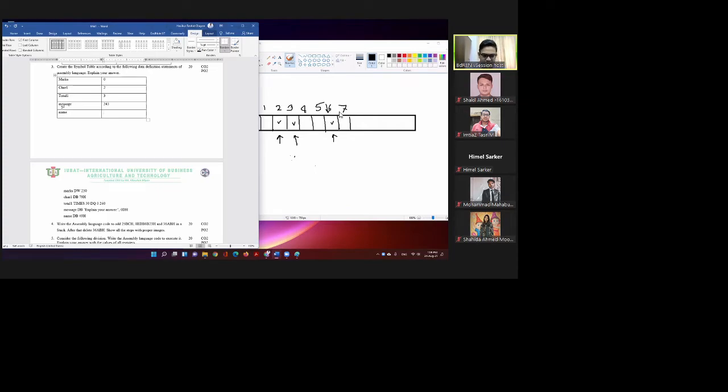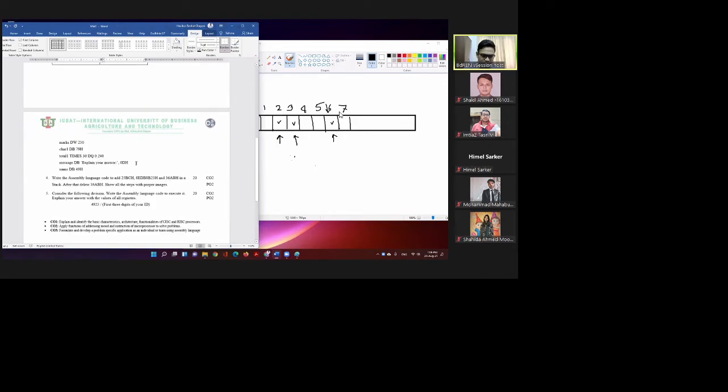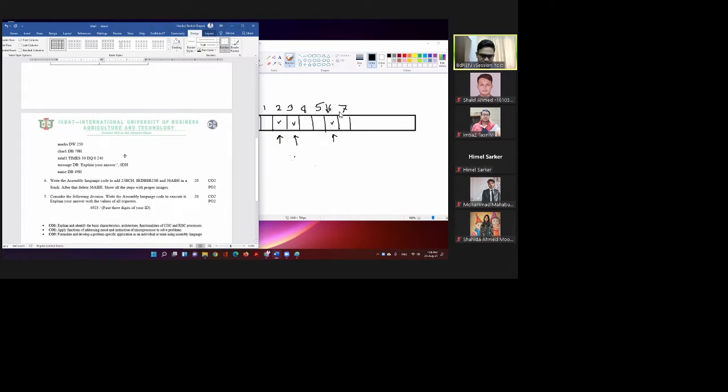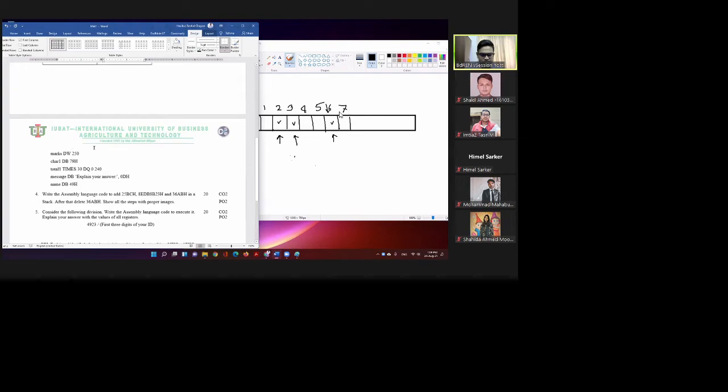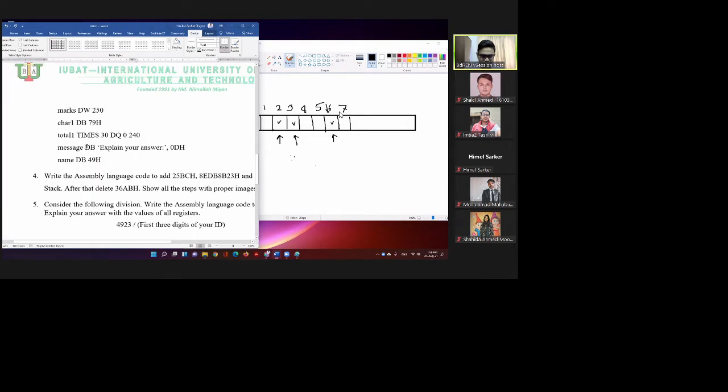So let us see how long the message variable, which started from 243, will actually cover. Let's zoom in. Look, the message variable is DB type, and we know that it is a multiple definition. Each character, including the space and these colon marks, is 1 byte.